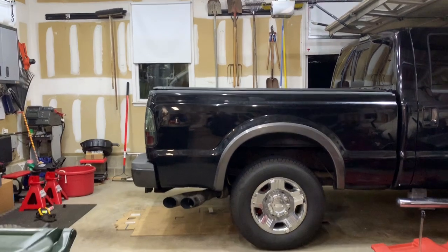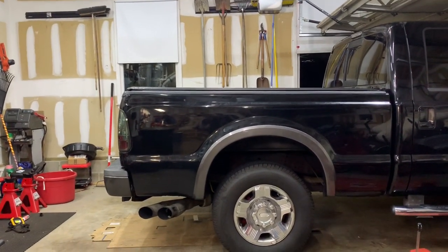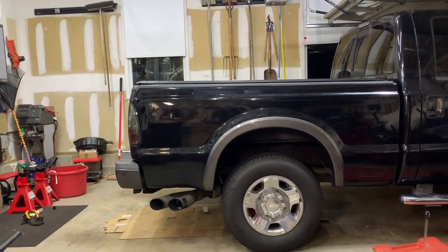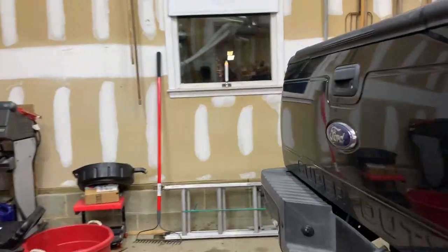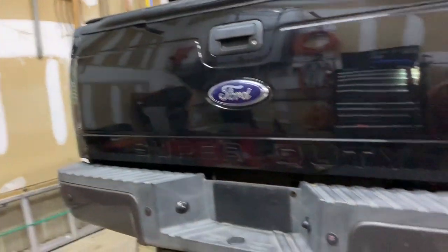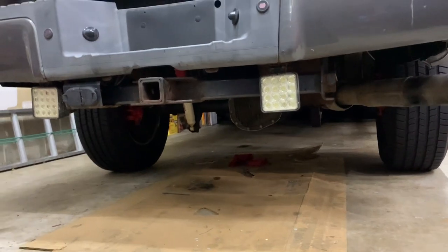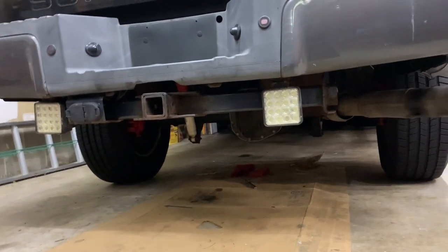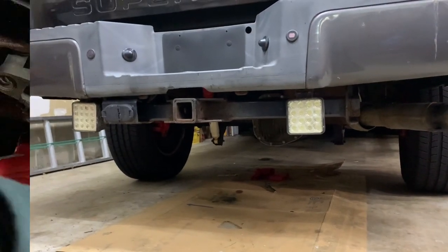I know the capacity they say takes about 3.5 quarts. So I filled up with 3, and then I lowered the rear end of the truck because you want to have it level to make sure that you get the proper fill rate. So it's off the jack stands now, and I'm just going to top it off until it starts spilling out. And then I know that it's at its proper level.